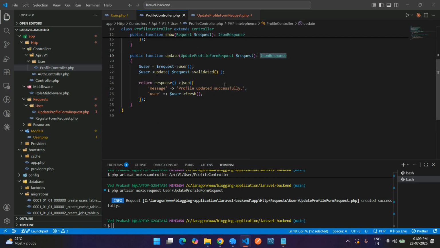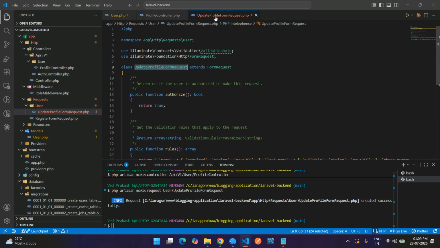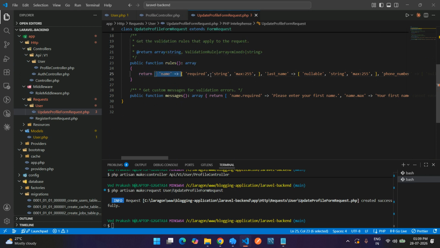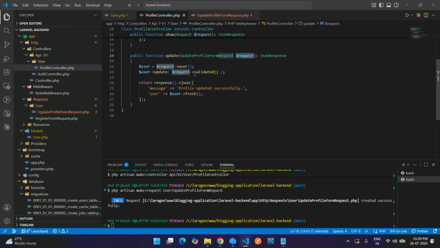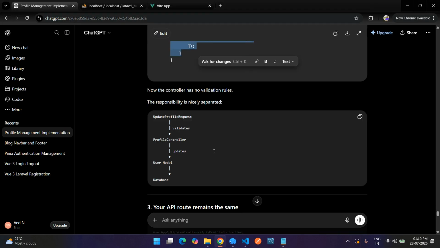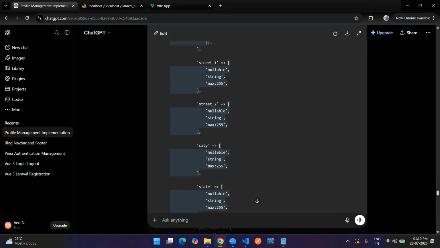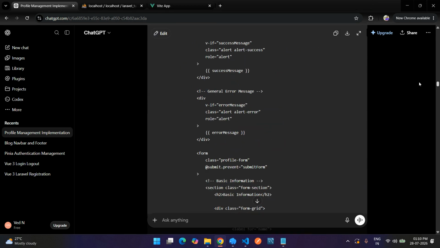In this response, JSON response, and here it asks for the user request of user. So authenticated user you will get, and authenticated you are updating that whatever request is validated. So validated request, whatever the fields you have written here, it will all come and show. I mean, it will update that record. Cool. And once it is updated, profile updated successfully, and the user data also shows.